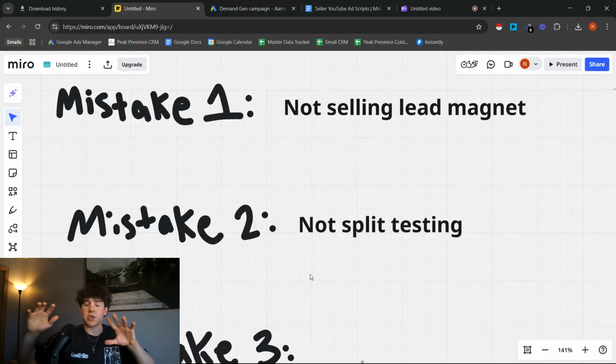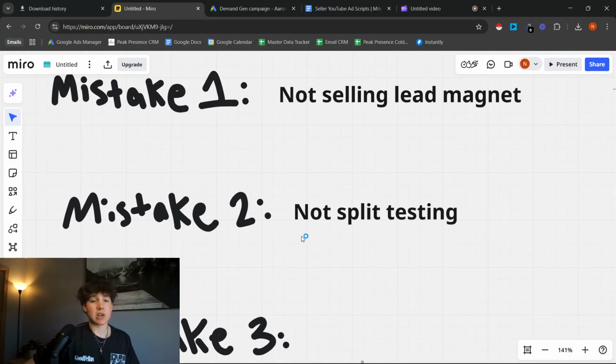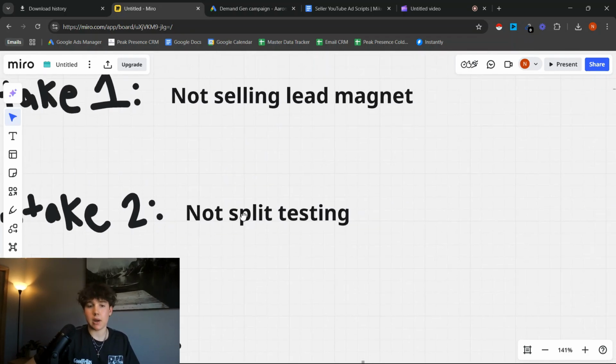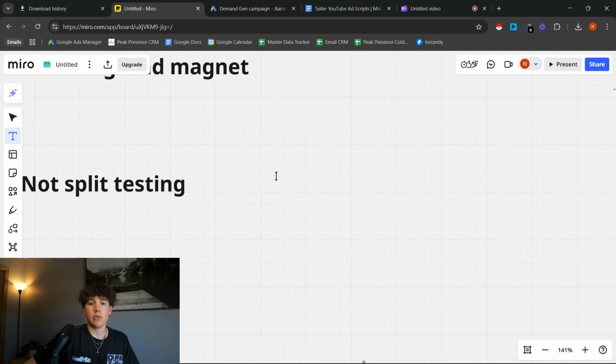There's a million different variables you can change. There's the ad, there's the landing page, there's the audience, there's the hook, there's the targeting, all that sort of stuff. But you want to change what's going to give you the highest ROI once you optimize it. And I'm just going to tell you from my experience, it's the hook. So I'm going to show you my exact campaign structure of how I split test so you can do the same. So here's the exact structure.